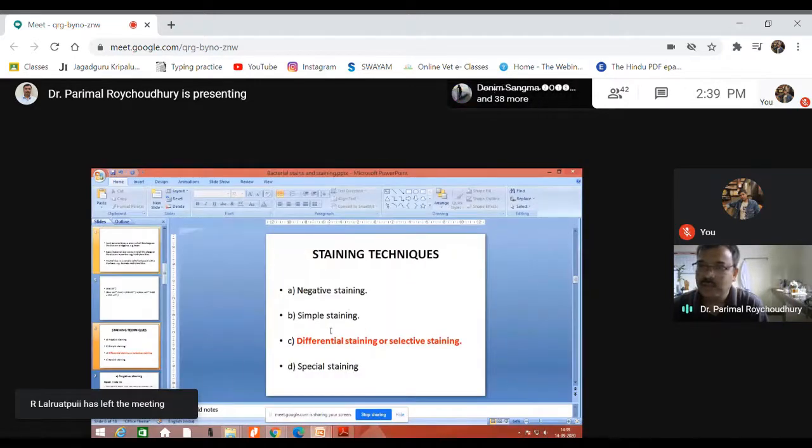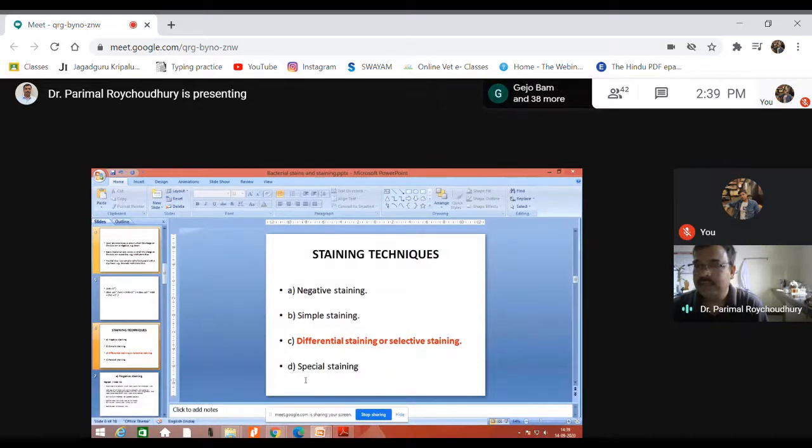In the positive stain, the bacteria will actively take the color of the dye compound. Suppose you put some methylene blue to the bacteria, all the bacteria will take the methylene blue stain, and you can see the bacteria as blue color. That's what we call a positive stain or active stain. Whereas there is a technique in demonstration of bacteria under the microscope that we call negative staining. In negative staining, the bacteria will not take any color.